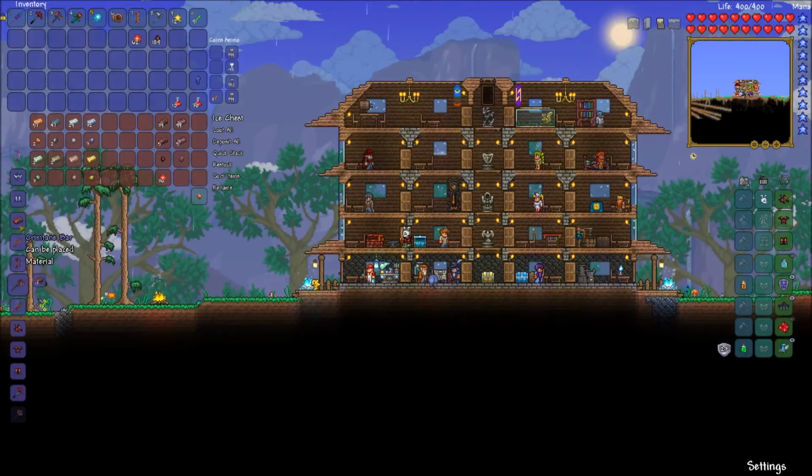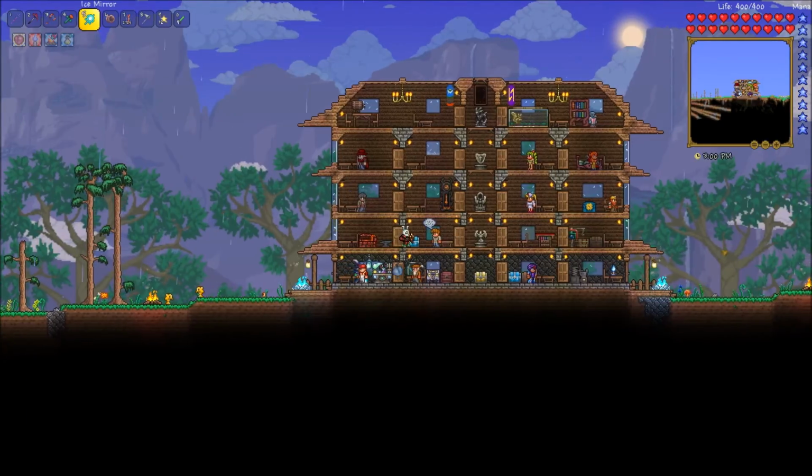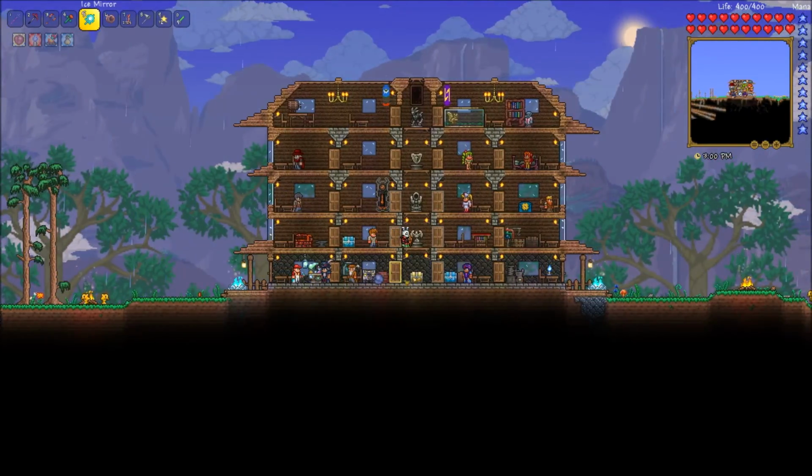Where's the crimson block? Boom. Okay, there we go. And then tissue samples going in there. Alright, but now we no longer have to fight the heart, because now we have this fucker right here. Oh my god, I'm so happy we just got that. I am so happy we just got that. You guys can't even understand.